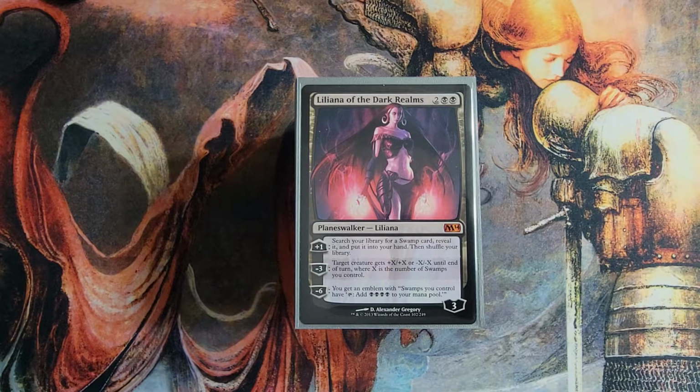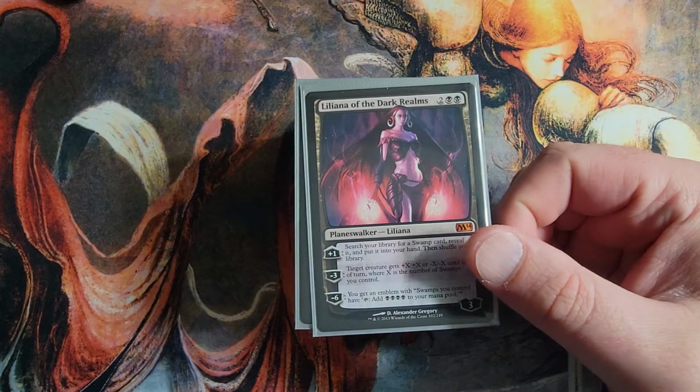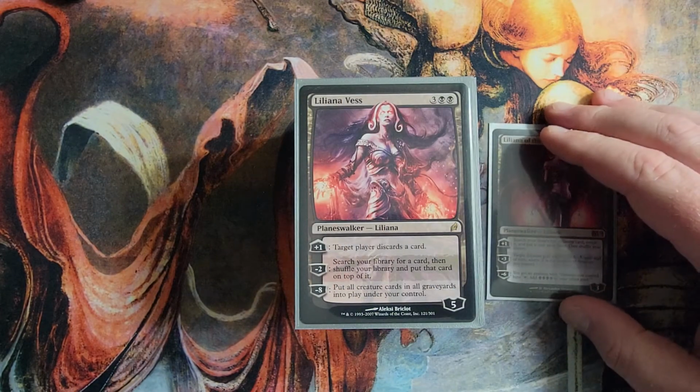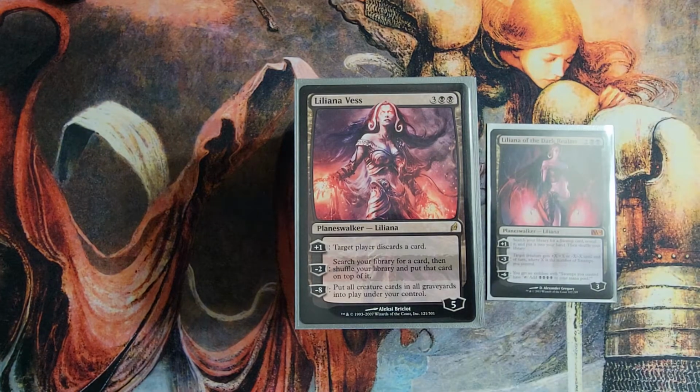Liliana of the Dark Realms. This is the one that's kind of based around tutoring for Swamps. You can do a +X/+X or a -X/-X ability, where X is the number of Swamps that you control. And of course her emblem is Swamps you control have "Tap: Add BBBB to your mana pool." Really strong ability, especially for tutoring Swamps if you're having trouble getting lands out. Really useful. Next is Liliana Vess from Lorwyn.